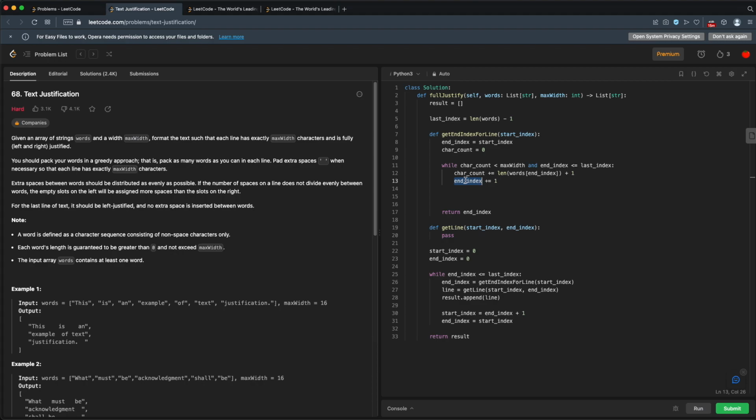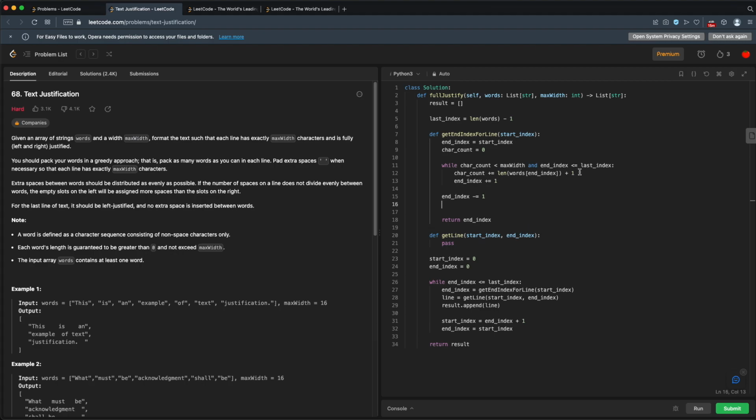So we've sort of added one extra index after we've broken. So we actually need to roll back this index. So we have to do end index minus equals 1. So we roll that back. And then I guess technically we've added an extra character here because for our last word, we don't want to put a space after it. So we actually have to roll that back too. So our char count minus equals 1.